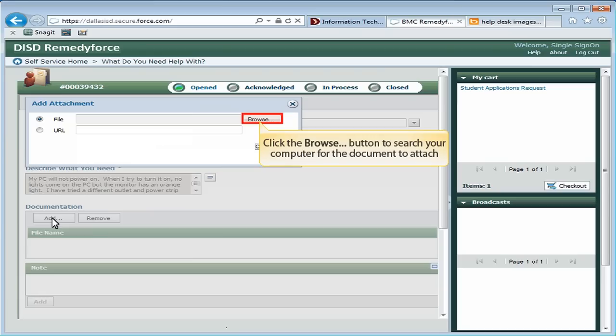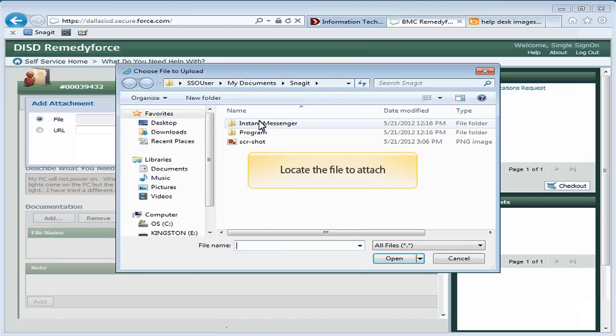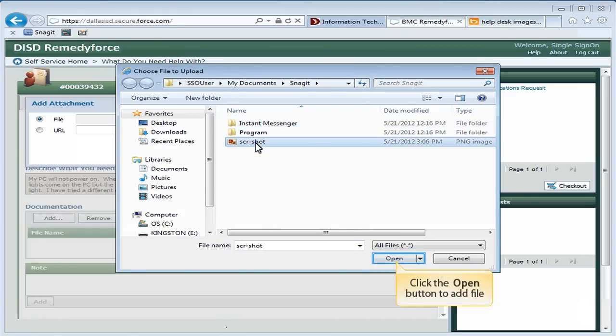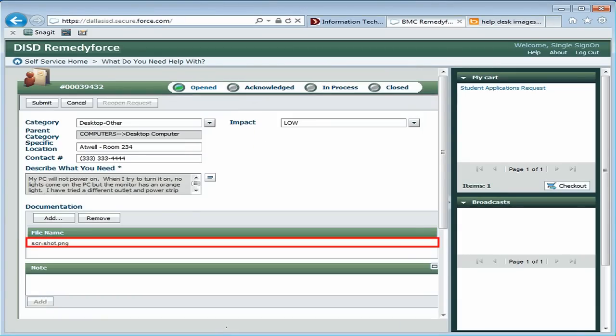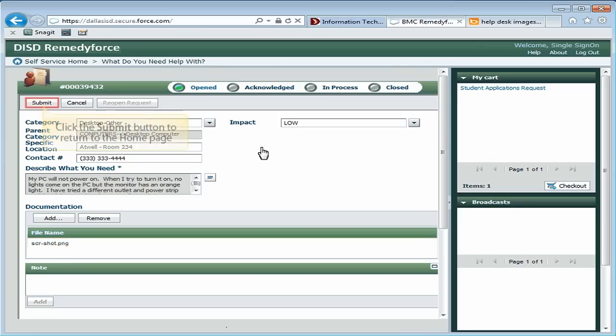To add a file, click on the Browse button and locate the file you want to add and click Open. The attached file will now appear in the Documentation section. Click the Submit button to return back to the home screen.